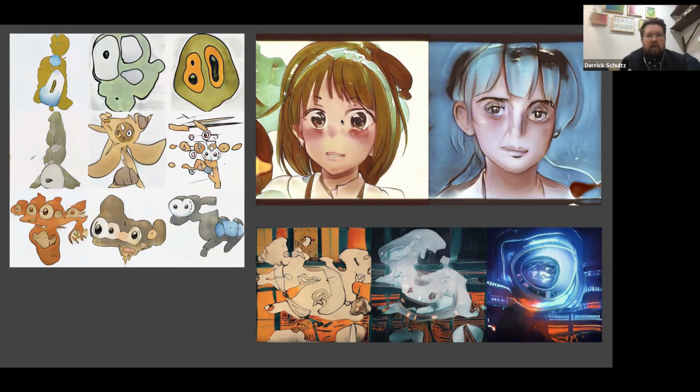This data set was a data set of anime faces. Someone started training with anime faces, and then they trained on portraiture art. In this case, maybe a couple iterations of portraiture art on top of anime faces, right? It keeps the big eyes, but you start to get more painterly textures. And this is further along in the training, where it started with that anime face, but now it's gotten way more into the painterly textures as well. And in the slide notes here, all these pieces are referenced on Twitter. So if you want to go back and look at what the artist is doing, there's more stuff there as well.